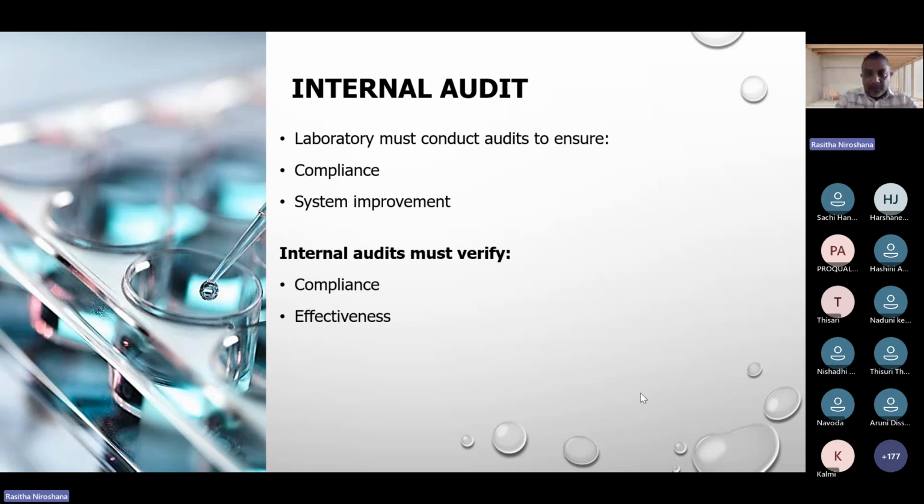So when you do an internal audit, when you do an external audit, you need to be exposed to this. This standard explains how to start with the audit, how to prepare the audit plan, how to conduct the audit, how to raise the NCs and all. So not only 17025, any standard, even internal and external auditors have to be guided by this, right? So this is the guideline given. So these are the basic requirements, so you need to conduct the internal audit.